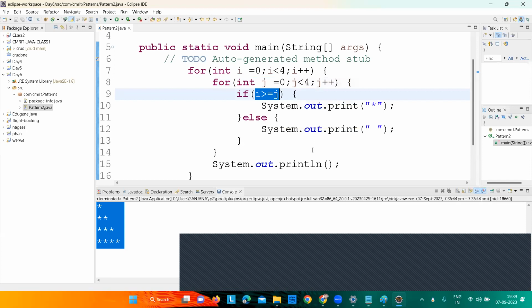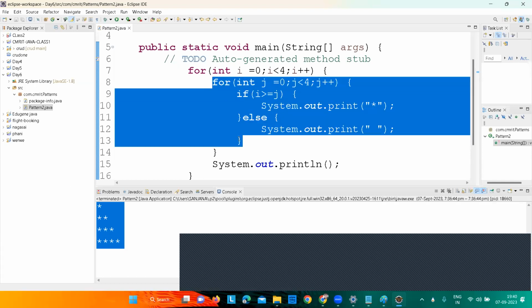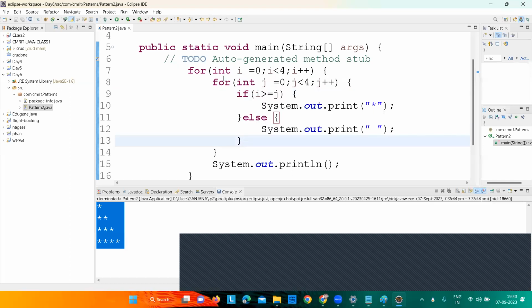What is the condition? i should be greater than or equal to j. Just see, when j is 0, i is also 0, right? So it is equal. It will print a star and come to here, and goes back to the loop.